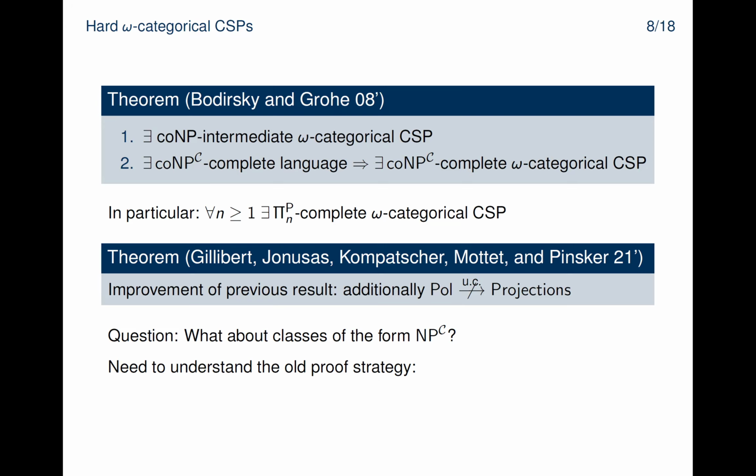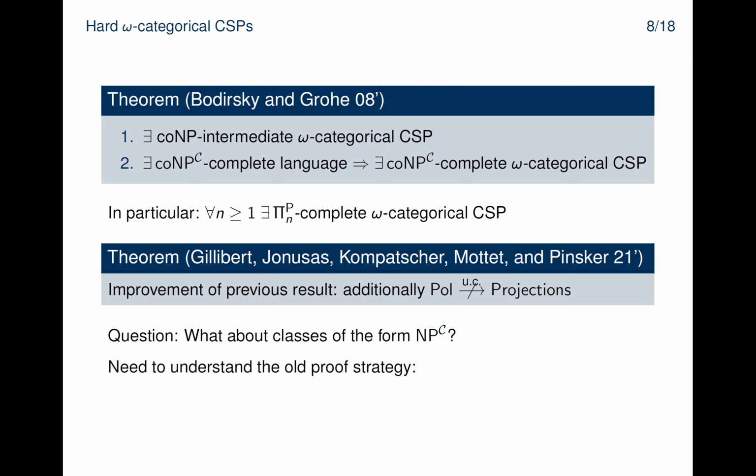Can I ask about these omega-categorical structures? Yes. Typically, when you construct them, they will be computable or recursively enumerable. These structures will be computable in that they have a representation. We start with the co-NP^C complete language, and then we construct a class of structures which encodes this language, and this is the representation of the omega-categorical CSP. I don't think you can have a better representation than that.